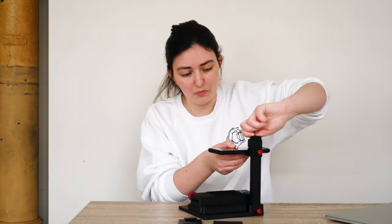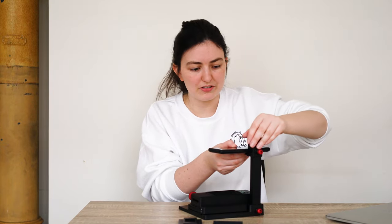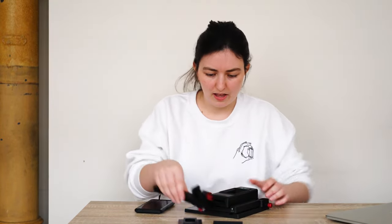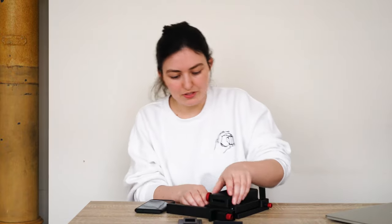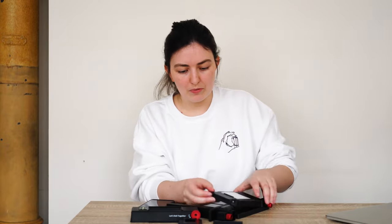You can probably see that once it's all flat and in a box, it's very small. So it's very transportable, very portable. And so I would really take this with me to different places. I think it takes a little while to get used to how you want to edit the images once you scan them. But when it comes to this setup, once you know what you want to do with it, then it's easy to replicate wherever you are on the move.